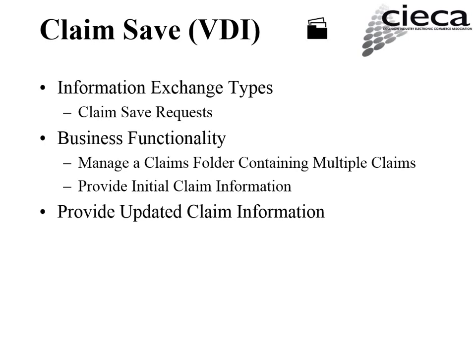An interesting one now is the claim save message, which is part of the VDI, and it's one of the later ones. The vehicle accident can include property damage as well as passenger medical injuries. So this suite of messages gives a company the ability to organize all accident-related information into one collection for their records. This is really called a superordinate claim folder.